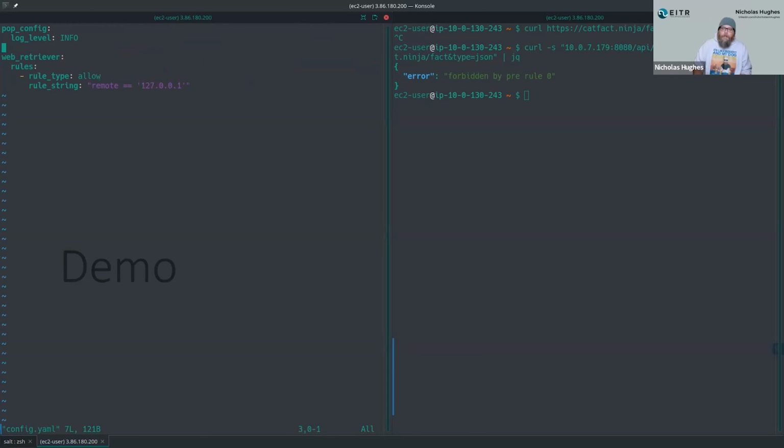So we can pass in a configuration to our application. And you can see that essentially the way that POP works is you can pass in configurations to each component that's cobbled together to make our app. Pop config is the core POP application that provides the configuration and logging framework.